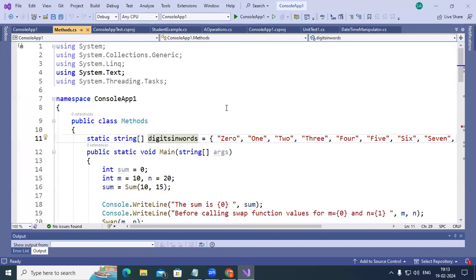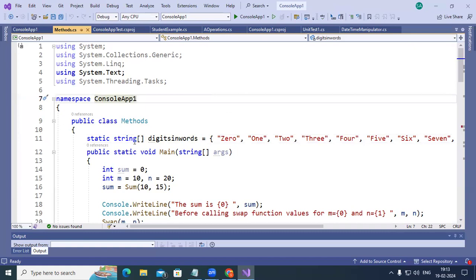Like here, digits in words of 0, then 1, then 2, then 3, like that you can access. Such things are called arrays. Similar data you have in the arrays.